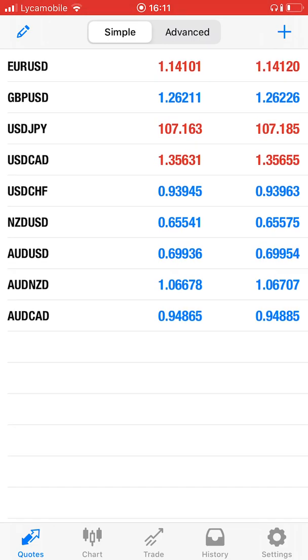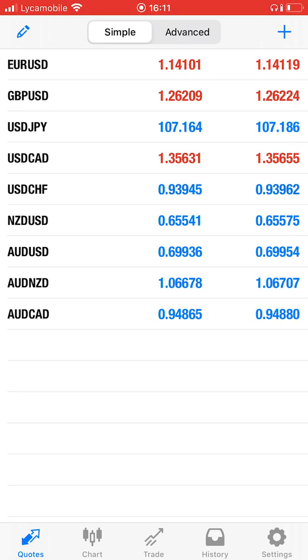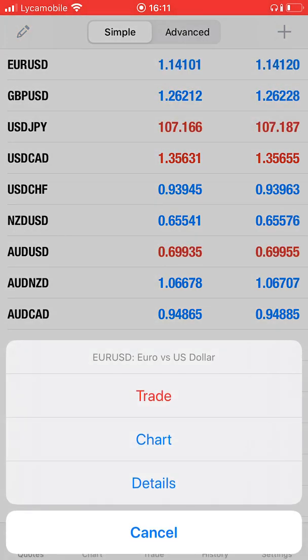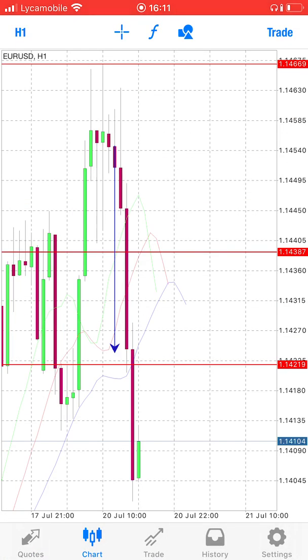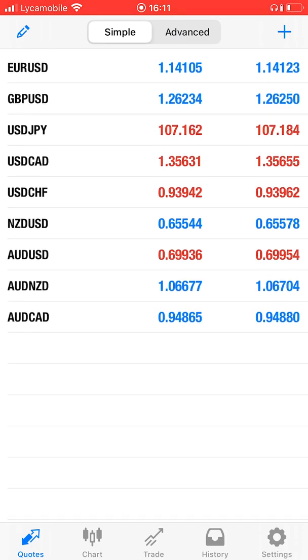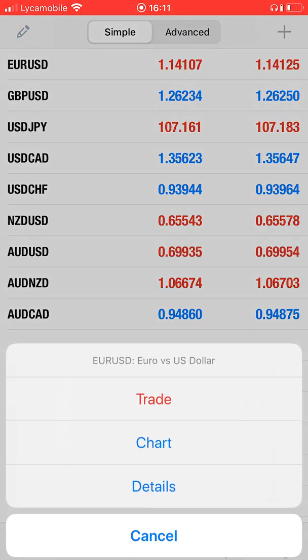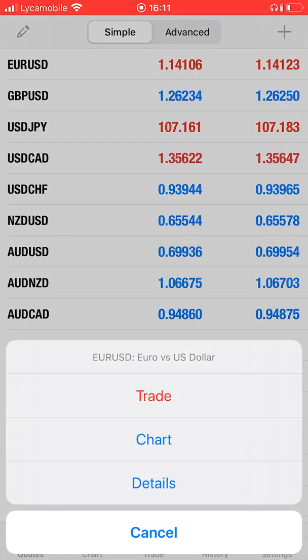page so we can select any of the pairs. I would like us to go for EUR/USD, which is the first currency right there. So we click on charts. Do you understand that? I'll do it again. We come back to this page where we see our pairs counting. We go for EUR/USD, just click on it. Then you see Trade, you see Charts, you see Details. So you click on Charts.